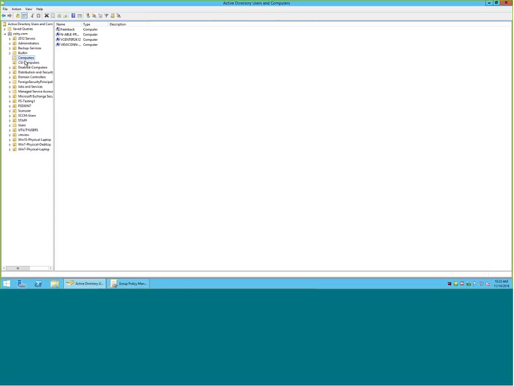So one of the very first suggestions that I would make is, if you're just putting your computers in the default computer OU, make your own computer OUs. They could be by building, they could be by function, whatever works for you. But make your own and move your computers into those OUs and out of the default.